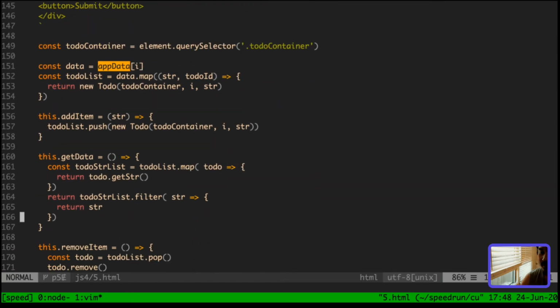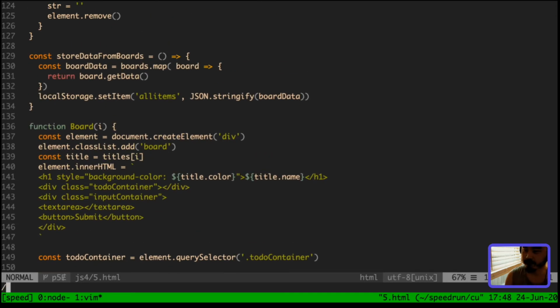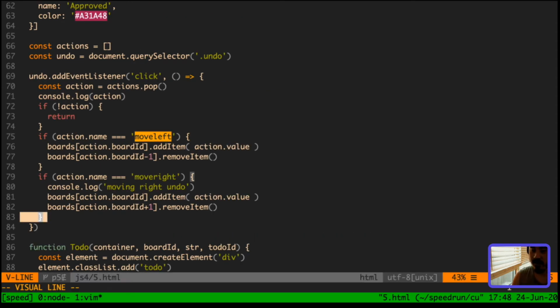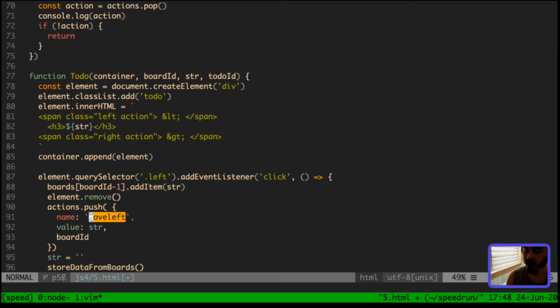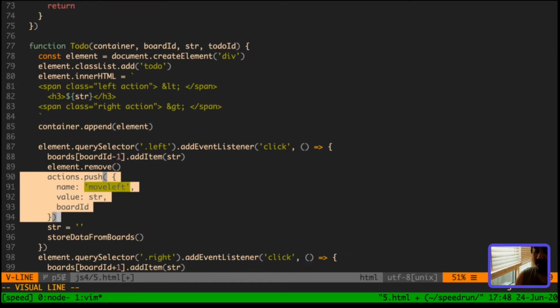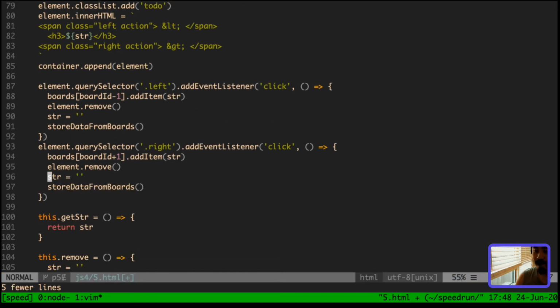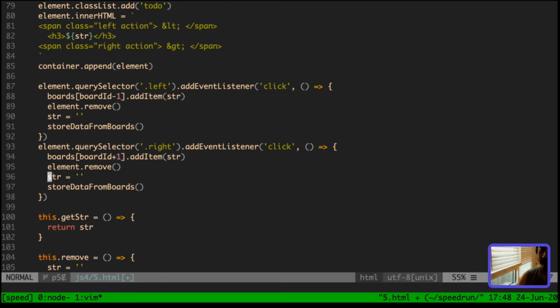So let's see, when I move left, I don't need any of these anymore. This was the wrong approach. And then this was also the wrong approach. I don't want those anymore.